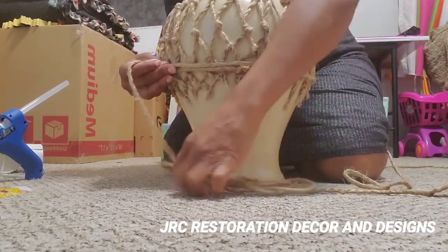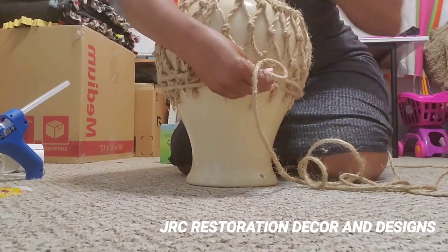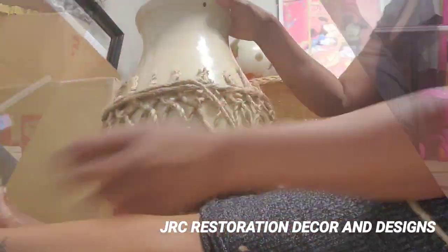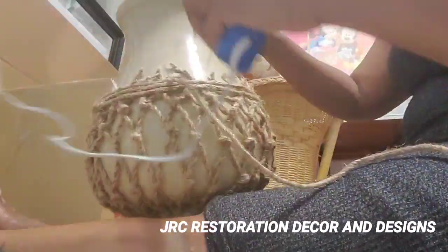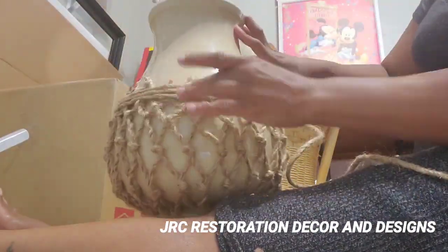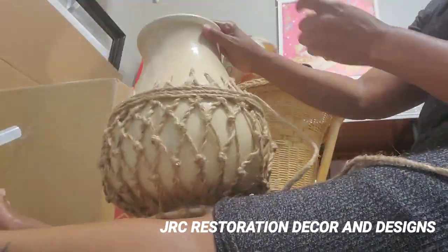And then I found that it was best for me to turn the vase upside down to get the rope to go around as evenly as possible, instead of having it lopsided, you know, one side high and the other side low. I found it was best to turn the vase upside down, put the glue, and then lay the rope on top of the previous one that I've glued.